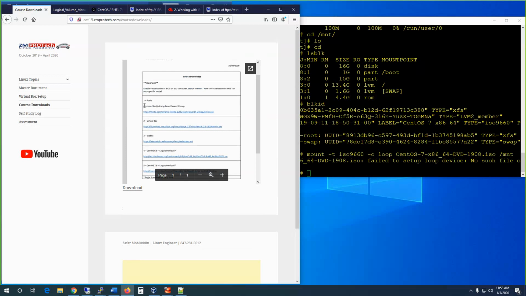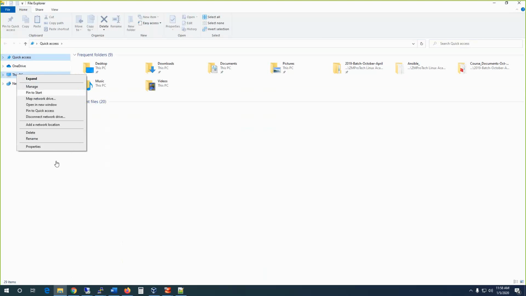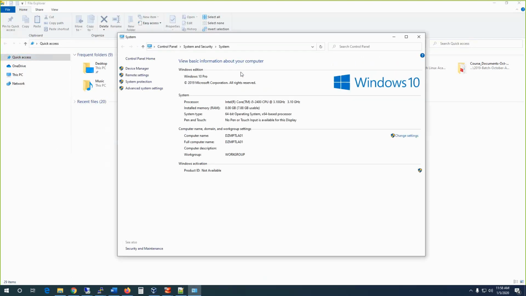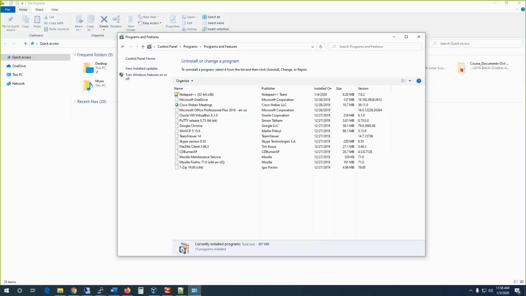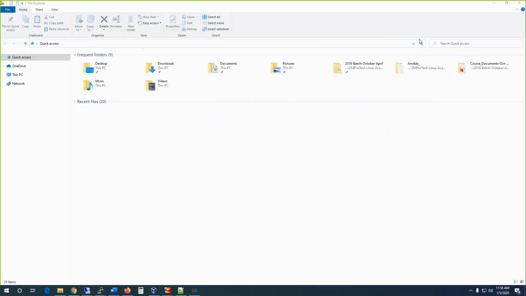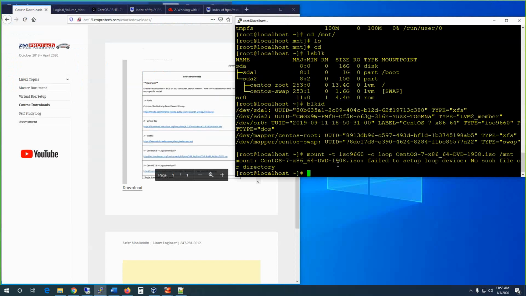PuTTY, Chrome, FileZilla, PuTTY, TeamViewer, WinSCP. Okay, so let's see if I have WinSCP here. I checked my laptop. I have a shortcut on the desktop and I installed it. Yeah, good.